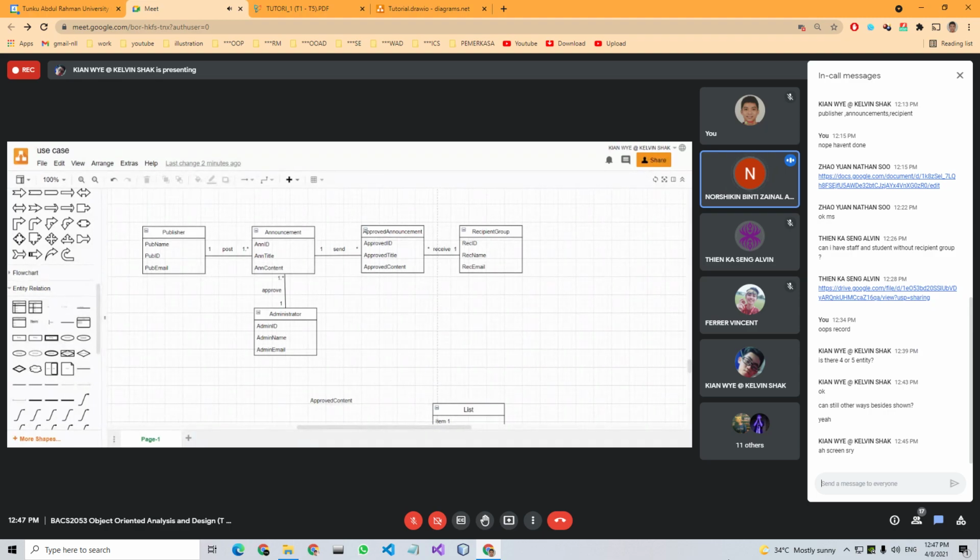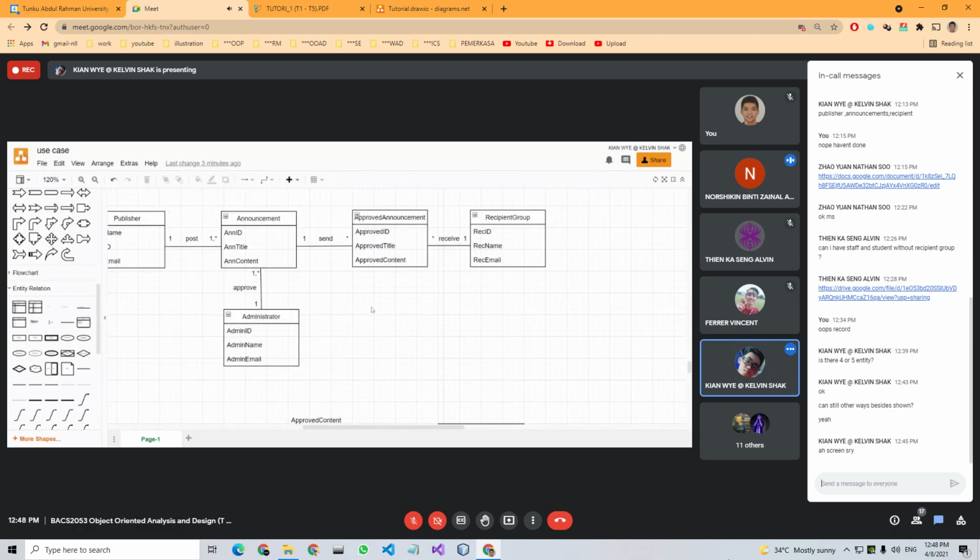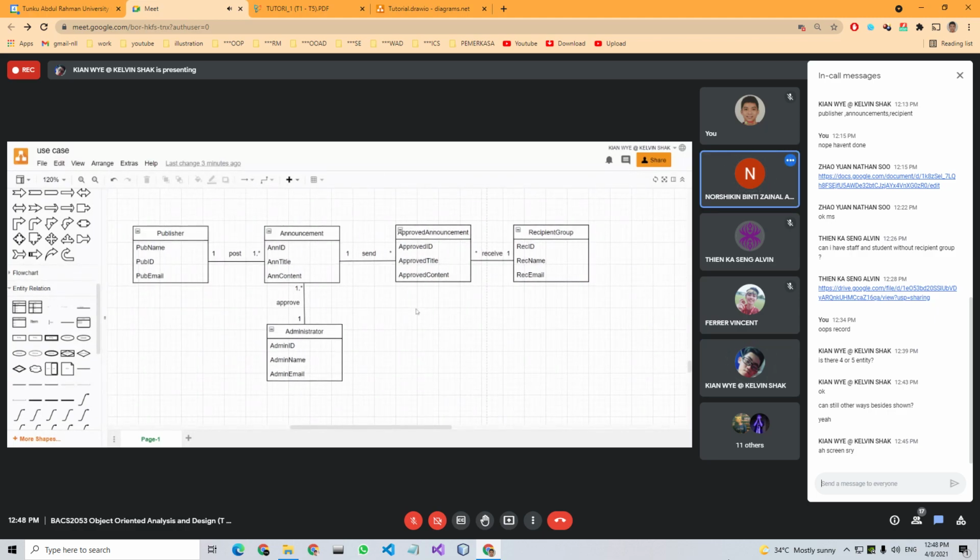And then from announcement to your admin, announcement to admin, admin to announcement to one admin. This one is also correct. So admin approves one or many announcements. These two are already correct. So these three classes are already correct. And then you wrote announcement to, what is this? The fourth one is recipient group. So from announcement to your group recipient, one to many, this one is correct. Approved by one. Group recipient to announcement is 1. So this 4 is correct.